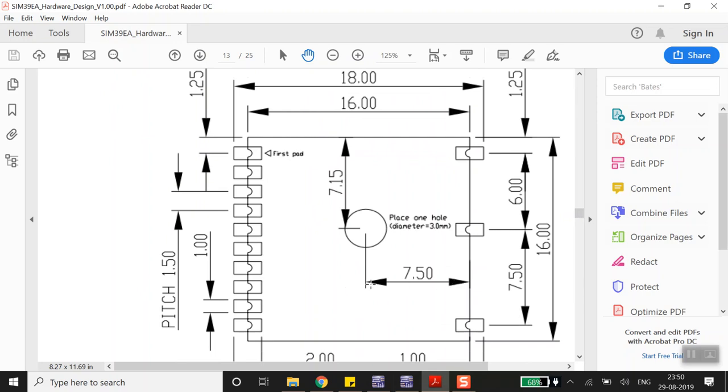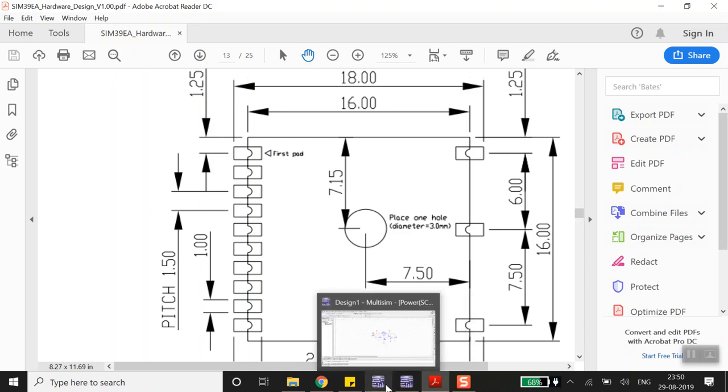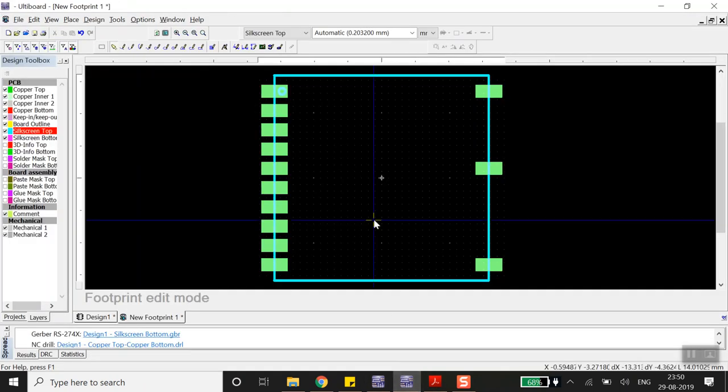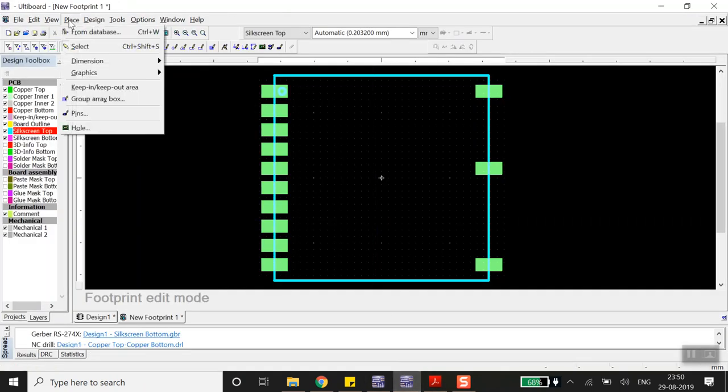No problem. So we will just get over here 3 mm. Oh, sorry. So you can place anything that you want. You can place the pin as well, you can place the holes as well, but we want the holes.